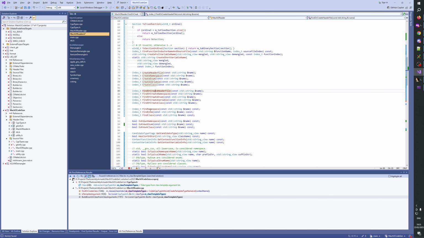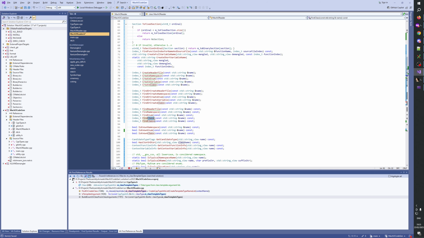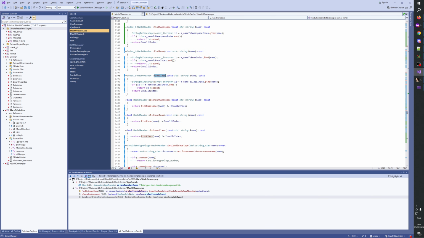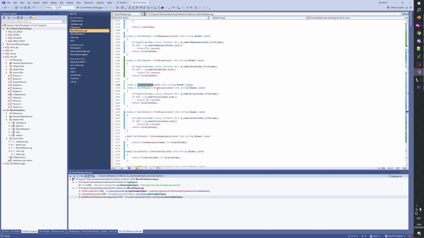And then we create another one here. Header file, find header file. And find variable. And then find variable.